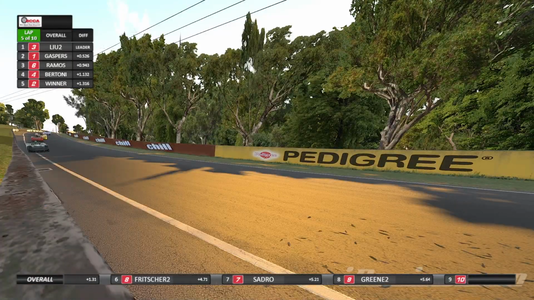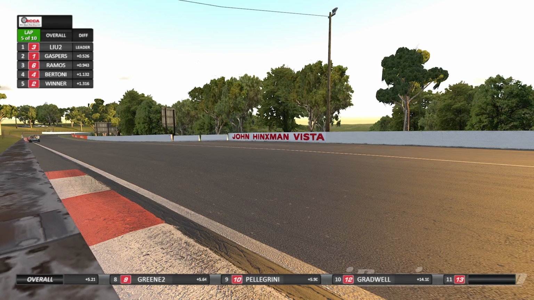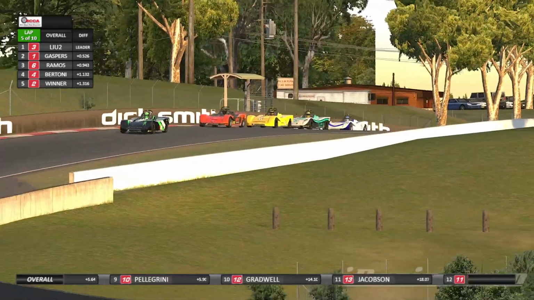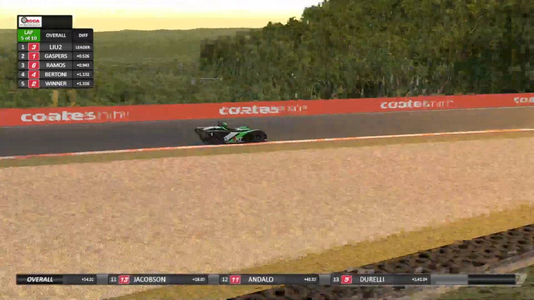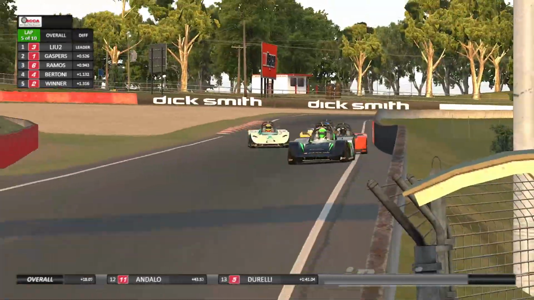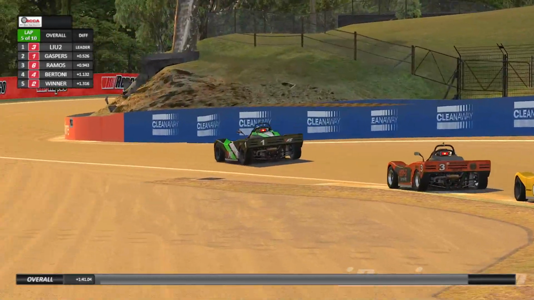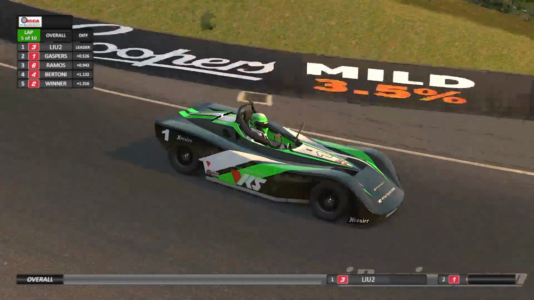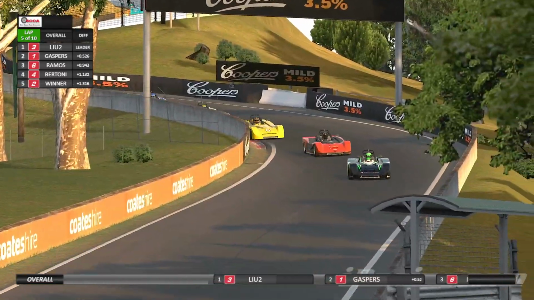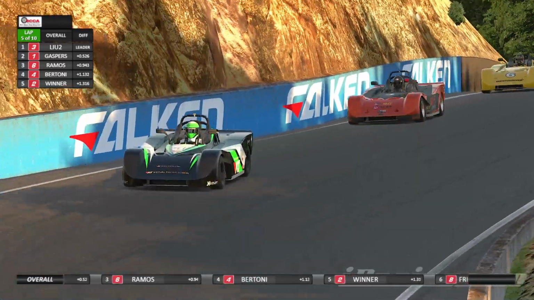Liu probably wants Gaspers and Bertone still side by side into turn 2 so that he can run away, and that is... And the move indeed went as he planned. Gaspers able to hold off Bertone on the inside of turn 2, and the order of the top 5 is still unchanged, although Jason Green has dropped off the lead pack. Now there's a gap of 2 seconds between him and the winner.